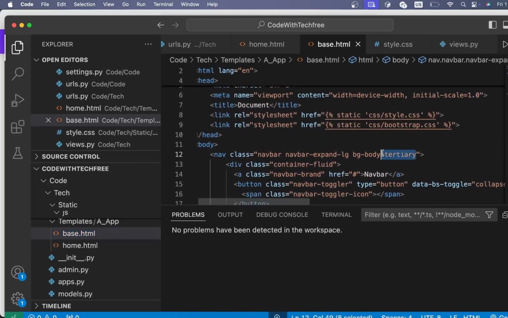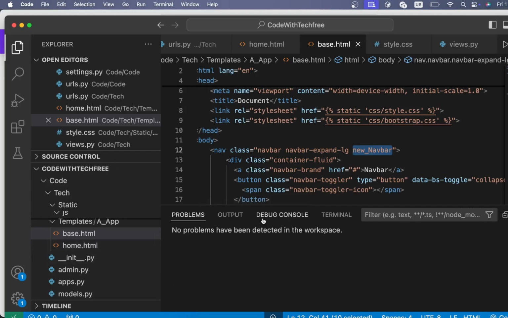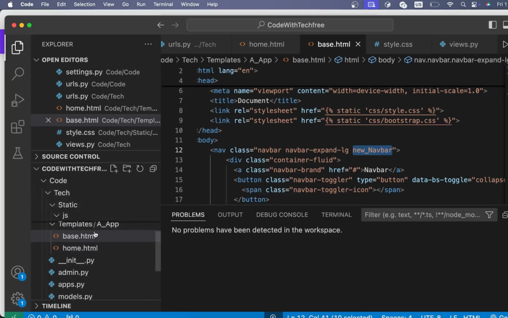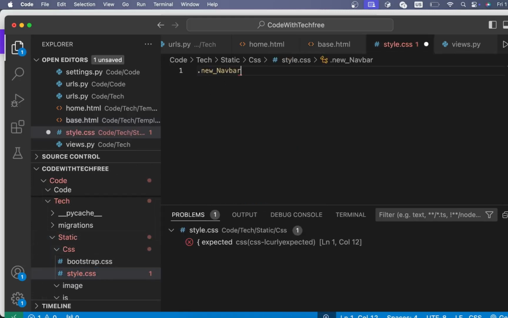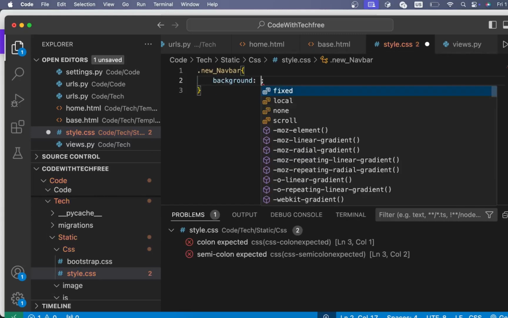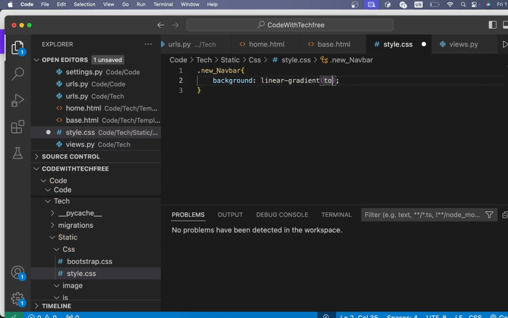I need to send this to my nav bar, new nav bar, and the last Control C. I just create a background color for my nav bar, so I create a style for that nav bar, and so Control B. So this is the background, the linear gradient, 2, right, red, blue.